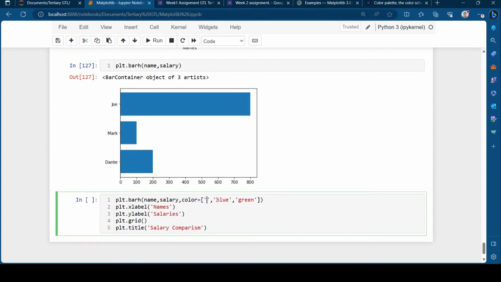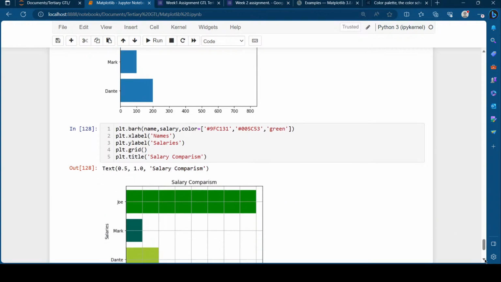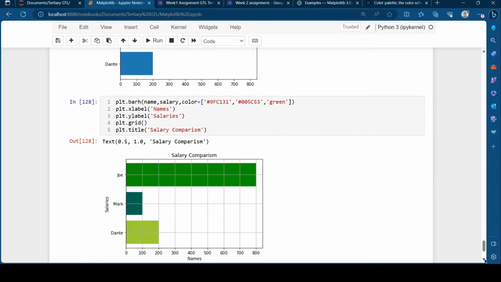Where are the colors that I copied? I go for this, then this one is green. So you see that we equally have our horizontal bar too.